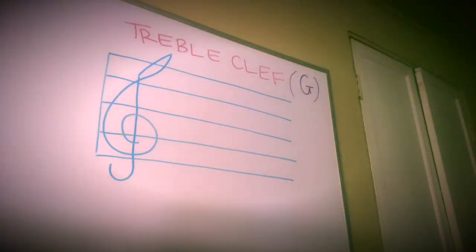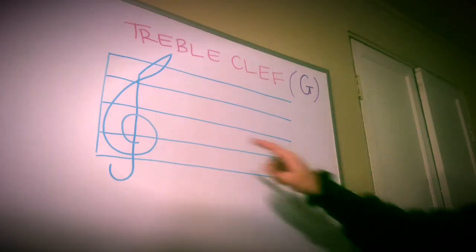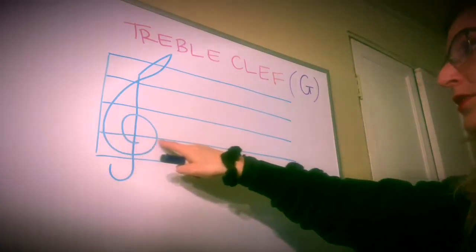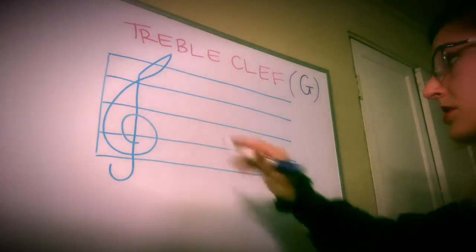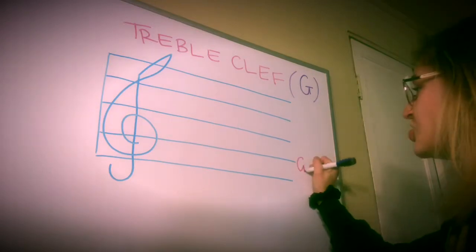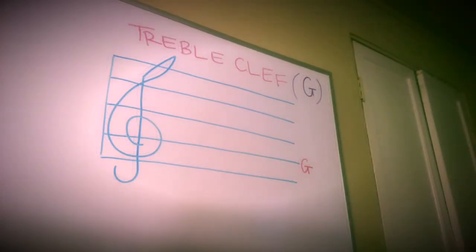Now, how do we know specifically what pitches we are dealing with when we look at notes on the musical staff? This is where clefs come in. The treble clef can also be called the G clef because the specific pitch that the treble clef assigns to the second line of the musical staff, that line that it circles, the only line that it circles, is the G line. The musical alphabet alternates lines and spaces moving up and down any musical staff.